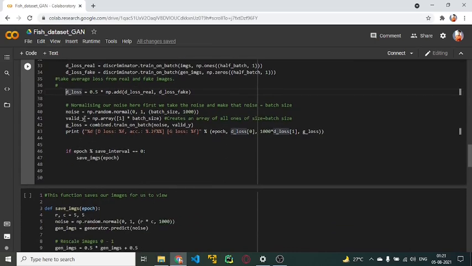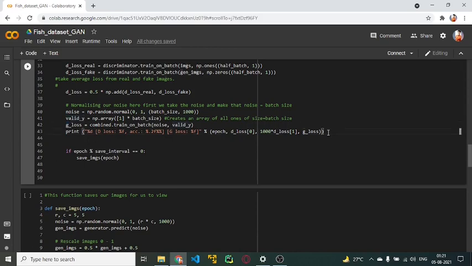Now we are normalizing our noise here first. We take the noise and make that noise equal to batch size. And here we are creating an array of all ones of size equal to batch size. And here we are calculating the loss for the generator.